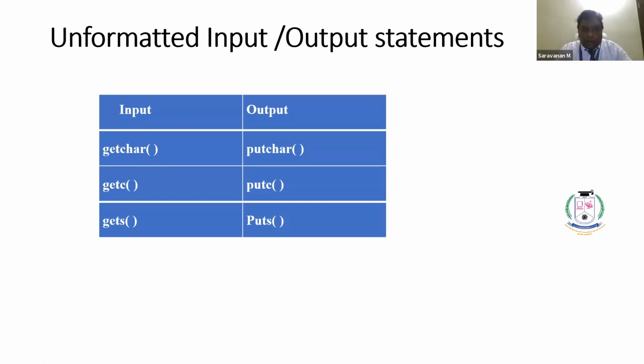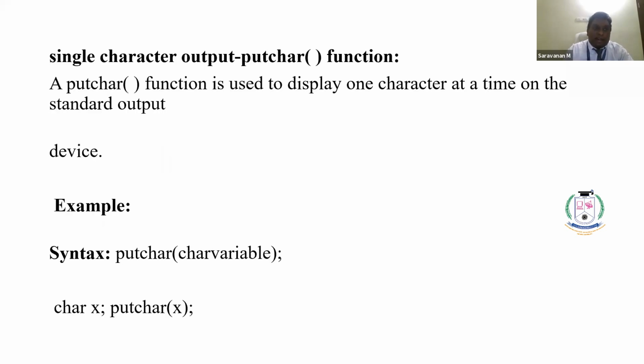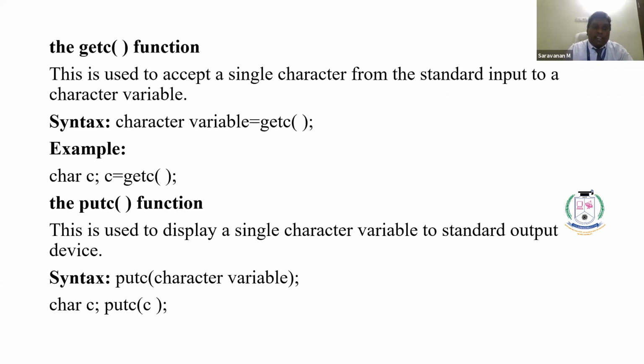You have the input functions getchar, putchar, gets, puts. These statements are also present in stdio.h, but they are called unformatted input output statements. These deal with a single character, for example x is equal to getchar. Once you run the program, you'll get one single character value. You press any key, and the keyboard will take only one single key press of any character. Then putchar is the one which displays one character from the device you have taken. For example, character x, putchar x. Whatever I'm giving inside x, that value is going to be displayed.